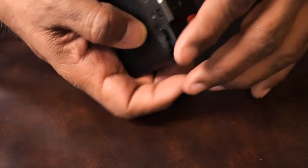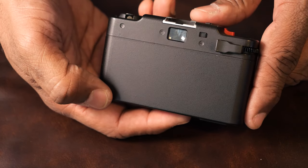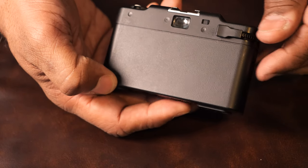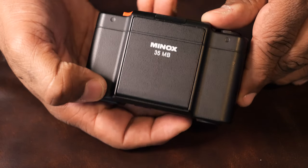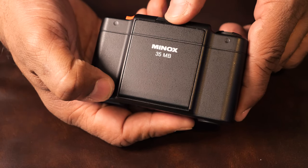If you just look at the quality of the materials used here, there's no scratches whatsoever on the surface of this camera. Just look at it. There's just no scratches at all. And this is a camera from probably the late 70s, early 80s. And you can see how clean and clear and free of defects and scratches the body is.